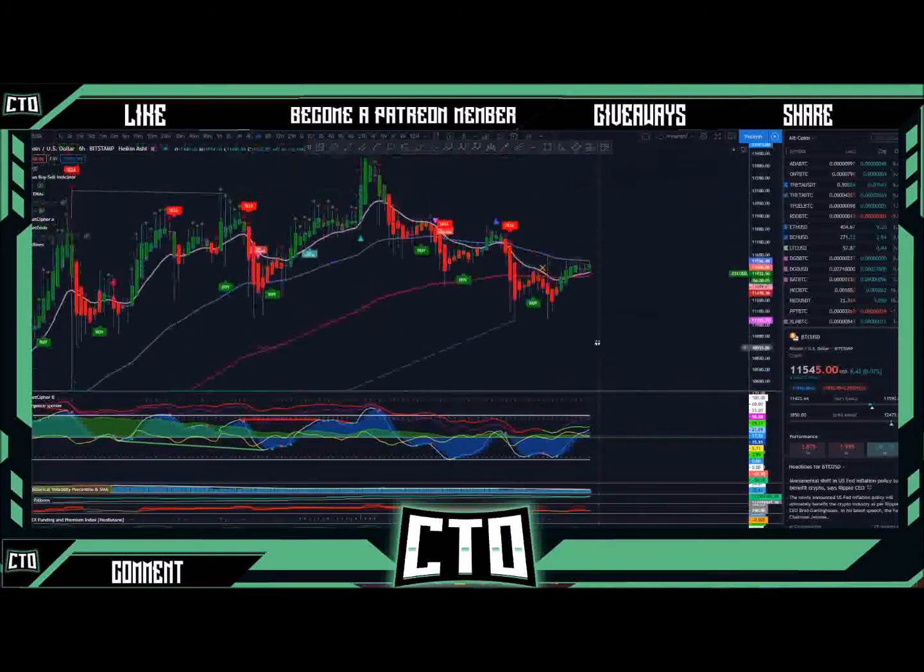We can see our trend line here on our 6-hour. This would probably be a nice little short for us if we wanted to take it, but I'll keep y'all up to date with that. I'm just waiting on the sidelines right now. I'm not getting too anxious or hasty about taking a trade. Let's wait for the proper setup, and then we can go from there. Hopefully that made sense to y'all, and we can stay patient and let the market come to us when the time is right. If y'all have any questions, feel free to message me.